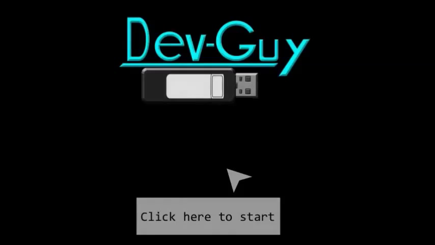Today we're going to be looking at an independent game that was just released on the Steam store called Dev Guy. It is a free-to-play game, and I figured I'd give it a shot, so let's see what we've got.